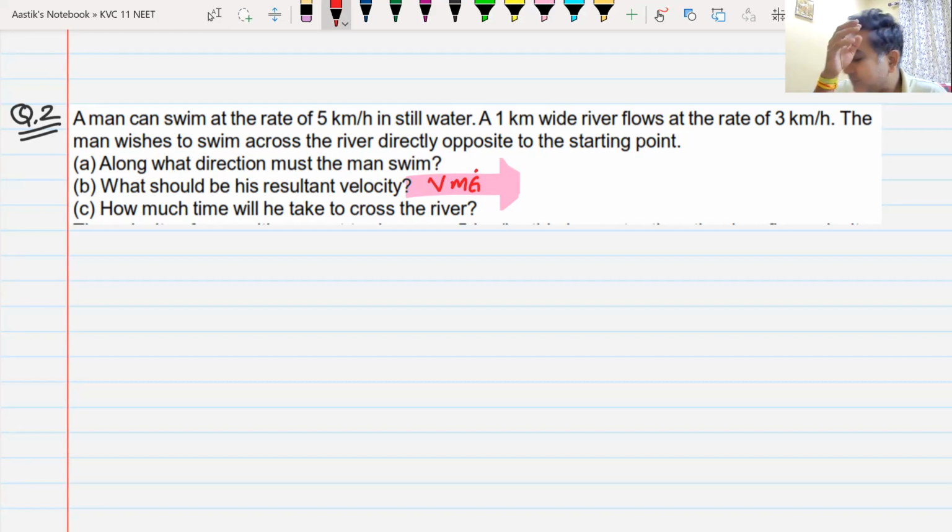See the logic behind your answer. The river is 1 kilometer wide and he will cross it in 1/4 seconds. Is he God? He's definitely not God. So, how are we supposed to do this?